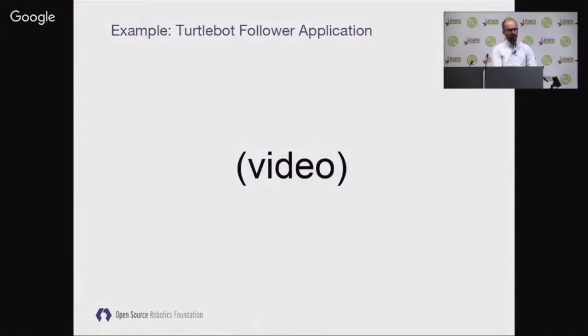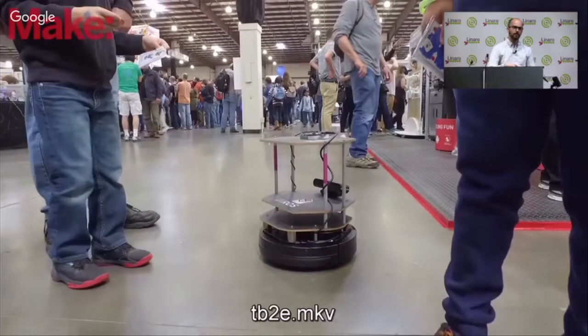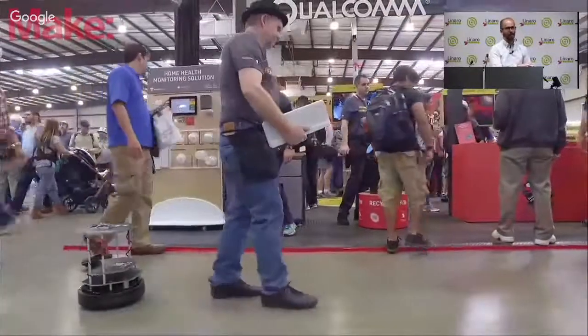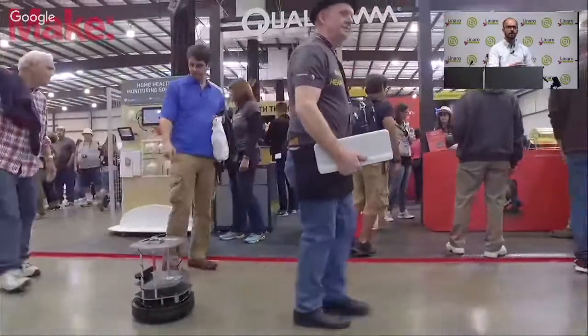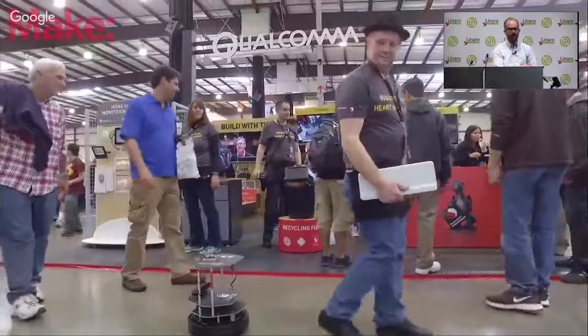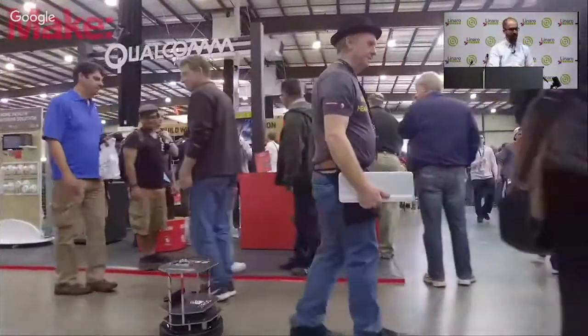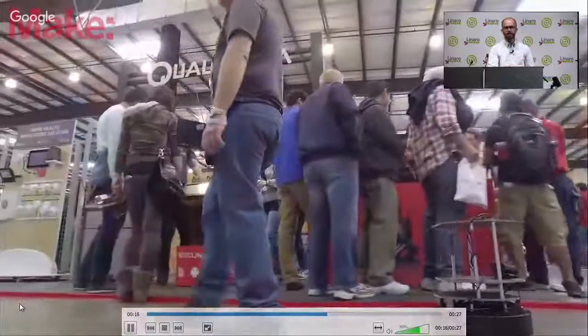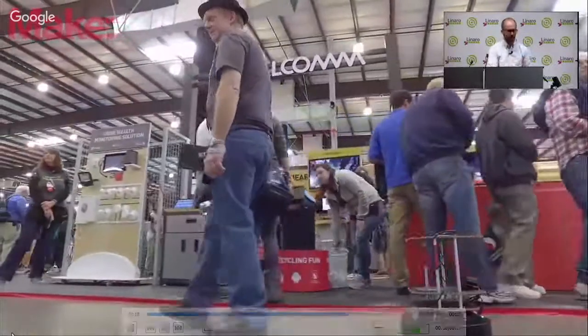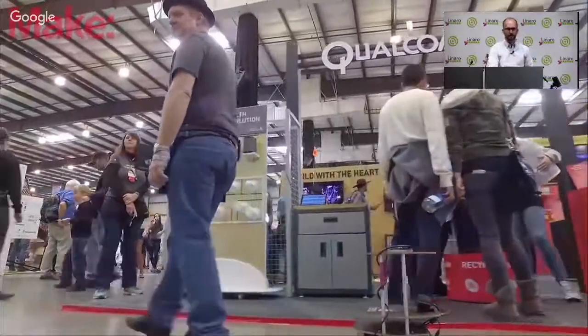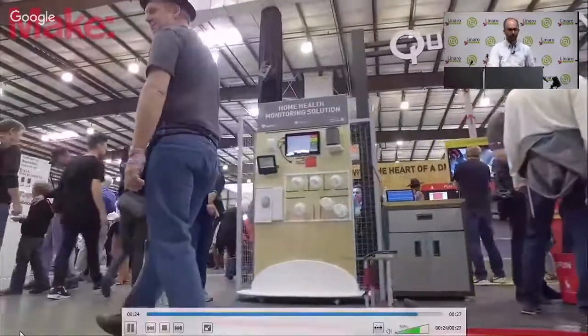What you can do with this is a warehouse picking application, for example. Rather than walking down the warehouse shelves with a cart or some other way to carry the items back, you can have a robot that follows behind you with a big box on top. And then this application actually runs today. People use ROS to do this exact application for warehouse picking, where you're walking down these big, huge warehouse floors, picking things out of boxes and putting them in the robot. And then when you're done with the order, you can tell a robot to go back to the shipping department while you keep picking more orders and a new robot comes to follow you.